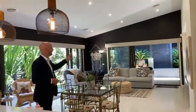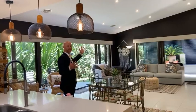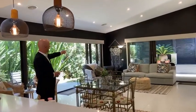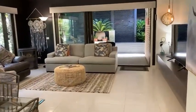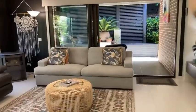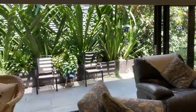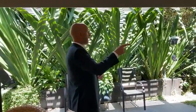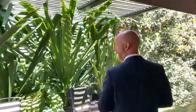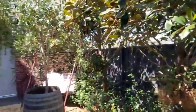One of the features of this Metricon design is this vaulted ceiling. You come into this nice open plan living space and it just feels really open and spacious. The current owners have put in a gas log fire in the far corner for added comfort. And then these stacking doors really invite the outdoors into the home, giving a couple of options for outdoor entertaining — this pergola is a bit more open, with a fully covered area at the back of the property.